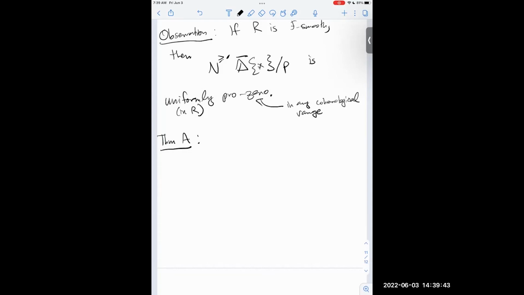So it means that for any cohomological range it is uniformly pro-zero, but it is not the case that the transition map becomes 0 in the derived category for large. That's right. Thanks for pointing that out. It's on the level of cohomology groups in some range. I think it'll be true after you truncate to each level. If you take a bounded truncation and you fix the star, then you have a uniformly pro-zero independent of the choice of R. I think it'll be independent of the choice of the twist.